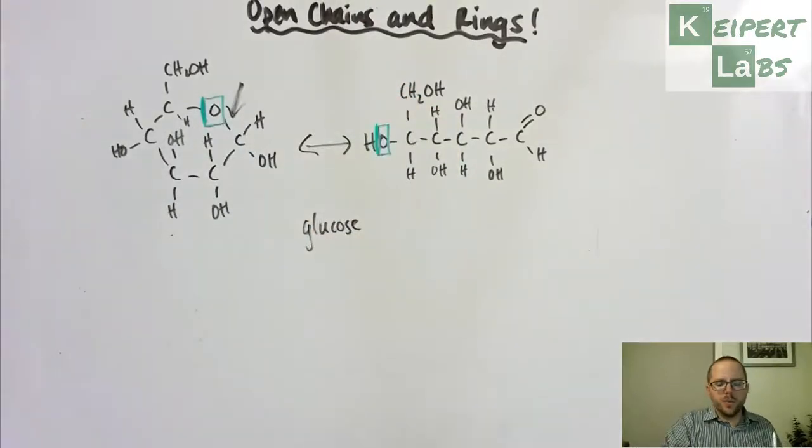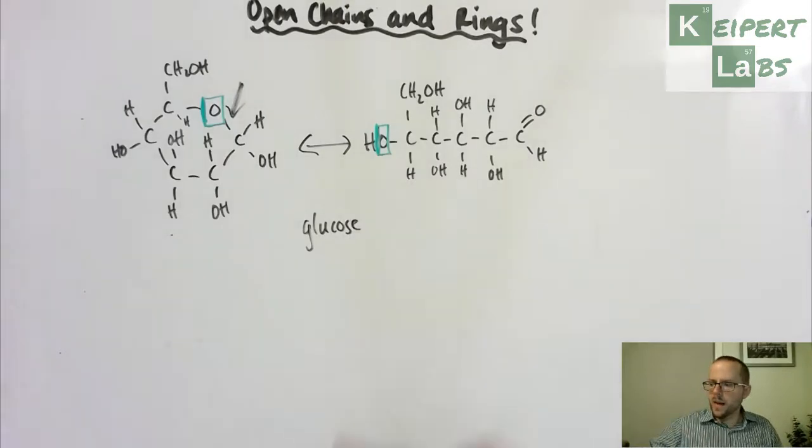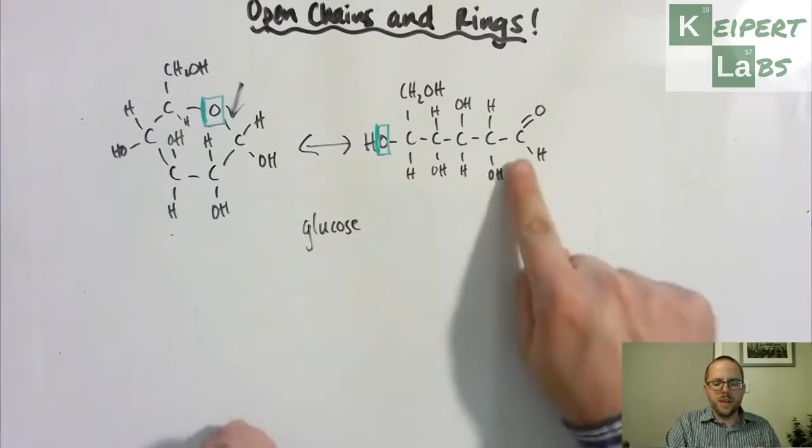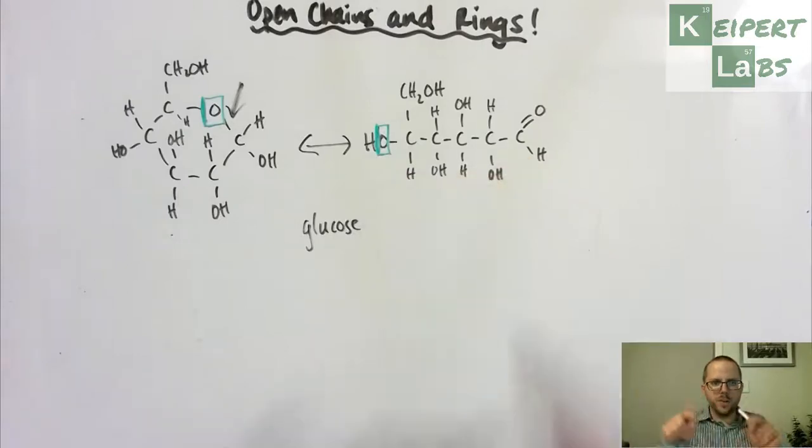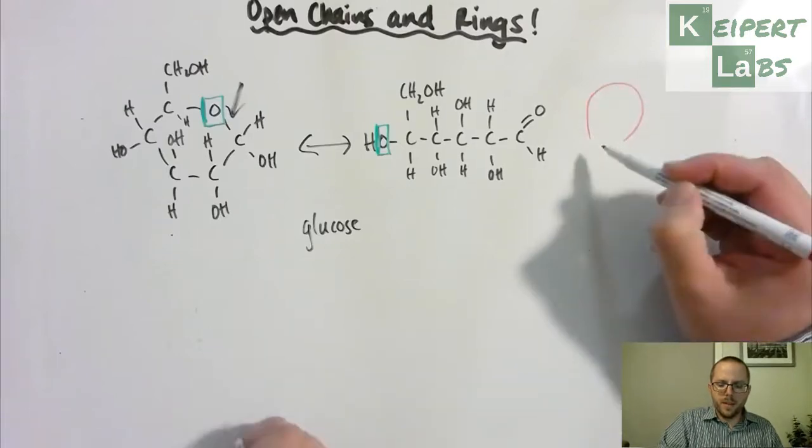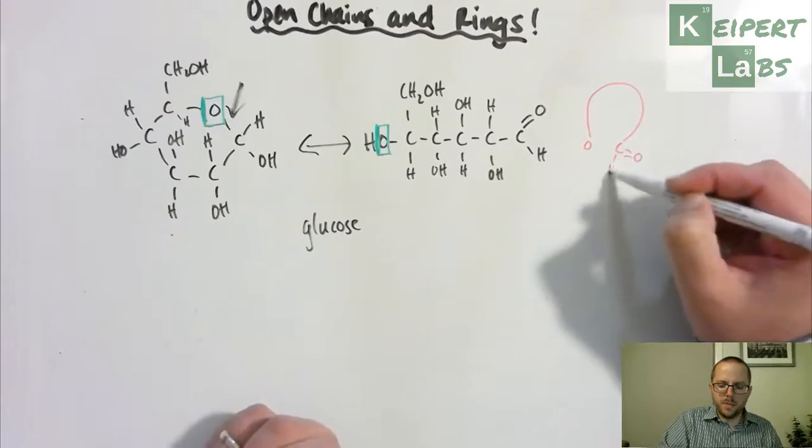Even though we're drawing this as kind of opposite ends of a molecule, they are actually able to - because of the size and the length of this molecule and the way that these bonds interact - it actually kind of bends and flexes and can rotate around so that this oxygen and this carbon become very near to each other. They kind of fold into this horseshoe sort of shape.